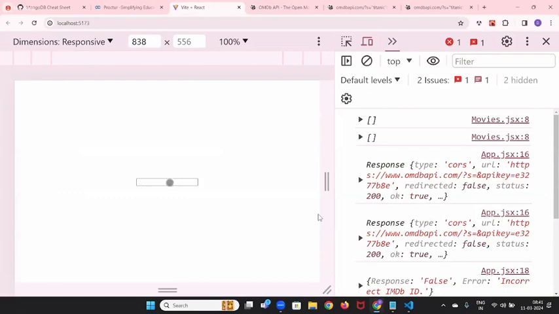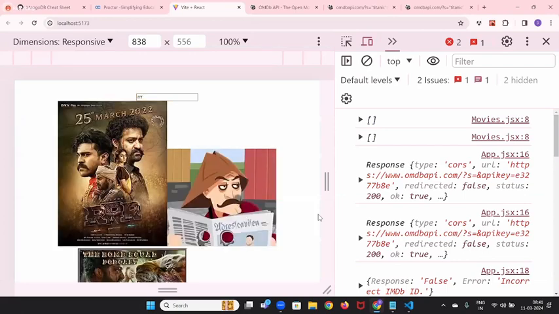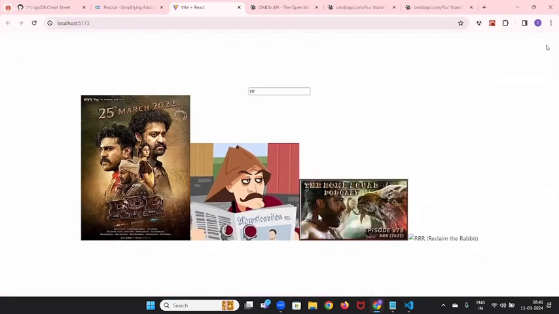Sir, you can make it actually better. I just put it in a normal input. You can make it something bigger and cool and all. So I'm just giving here triple R. Okay. And all the triple R movies are coming. Is it clear, ma? Now let's go here. Let's give here, now again empty. Empty means empty one. Now let's give here Radhe Shyam.